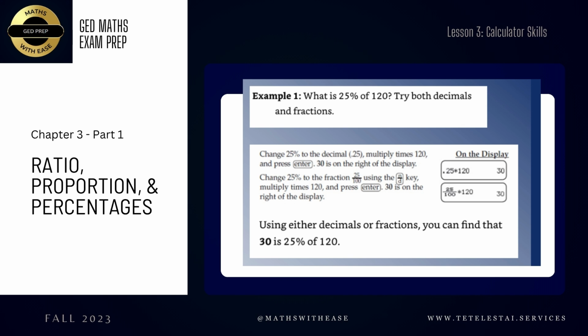And then you know immediately, if you remember from our table of equivalents that the book was telling you to memorize, the fractional equivalents that you see all the time, if you memorize that table, you immediately know that 25%'s decimal equivalent is 0.25, and its fractional equivalent is 1/4. Or essentially you're finding 1/4 of this particular number.